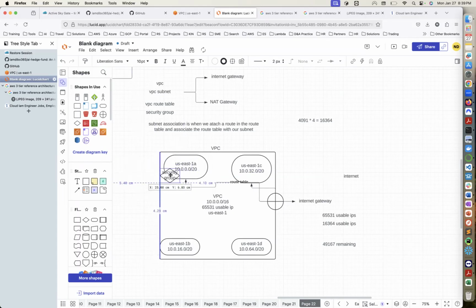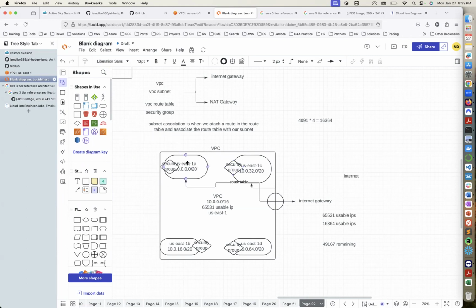Because you create your instance in a subnet, each subnet can have its own security group. Like that, boom. That's it. This subnet security group controls who can log into that instance in that subnet. That's it.